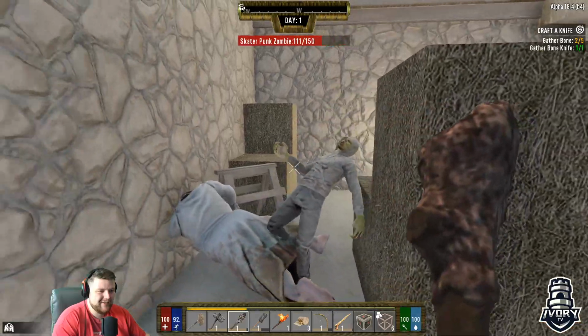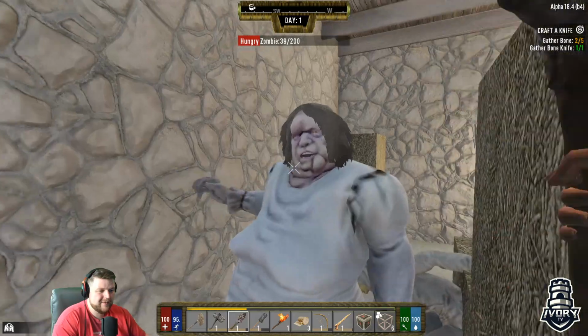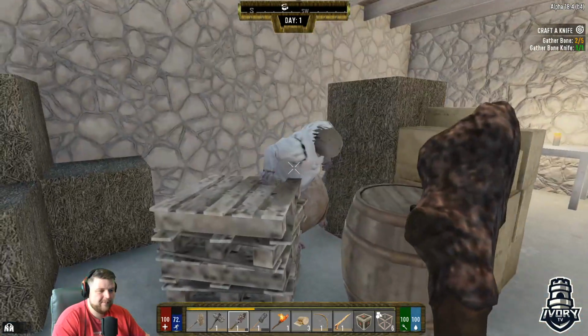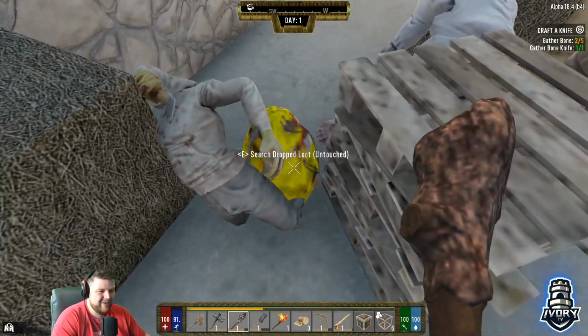Oh, that zombie actually hit his friend. Why'd you hit Big Mama like that, punk zombie? Don't be a punk. He's trying to help you. He's trying to help you murder me. That's kind of scary. I didn't know why I wasn't moving. All right, there we go. Oh, loot bag, okay.